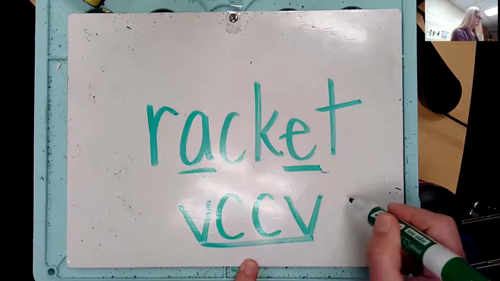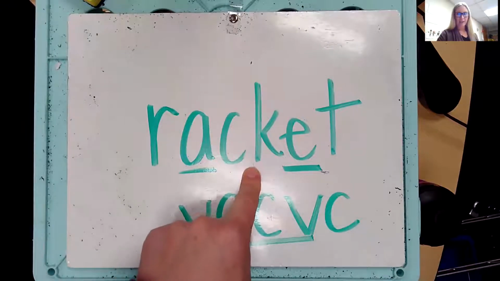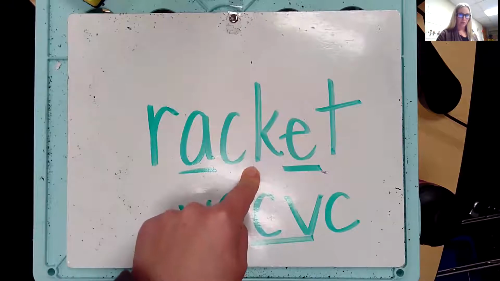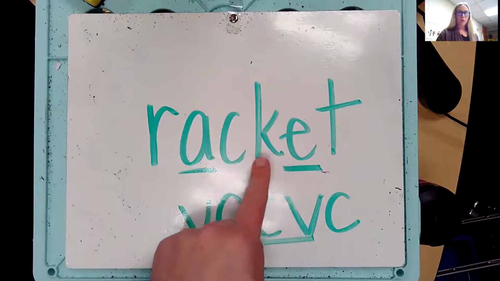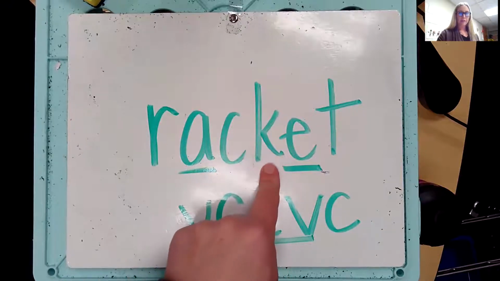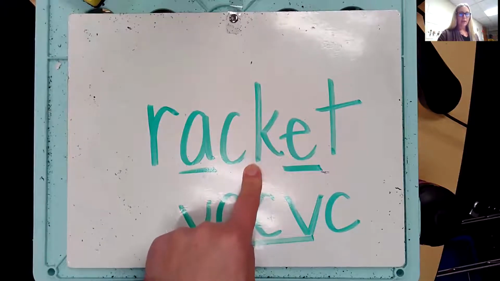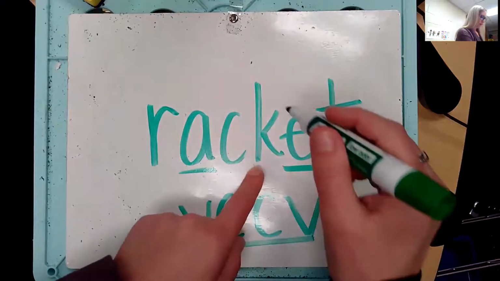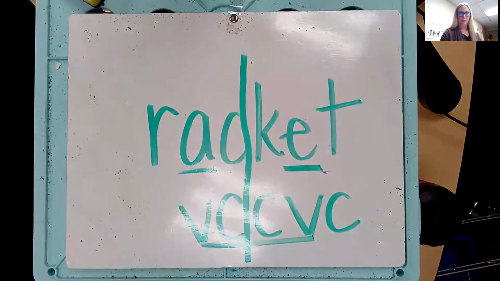Now, I hope you noticed one thing. There's a CK here. And what have I taught you? CK stays together. Well, most of the time that's correct. However, in this word, since we don't have any other consonants here, since we don't have three consonants, we only have two. In this case, we're going to get to divide up that blend. So we're going to divide them right down the middle, right there.